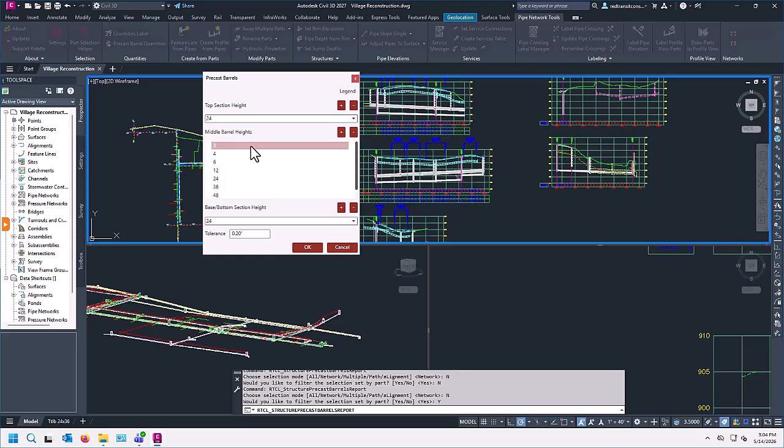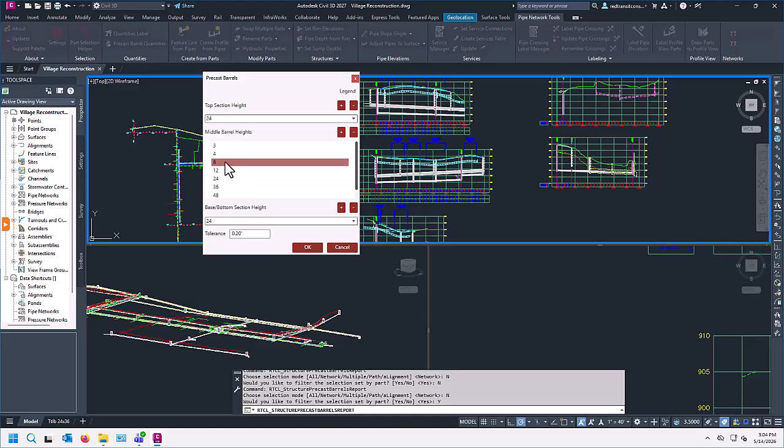And so what this tool is going to do is give you the number of middle barrels that it would take, based off of the structure height, to calculate out the number of barrels it would take to build that structure in the field to give you those quantities. And so it's going to look at the rim to sump height and then subtract out the top height, the base and bottom section, and then based off of the sizes you select, it would use those sizes where possible to build the structure, essentially. And it'll give you a report on this.